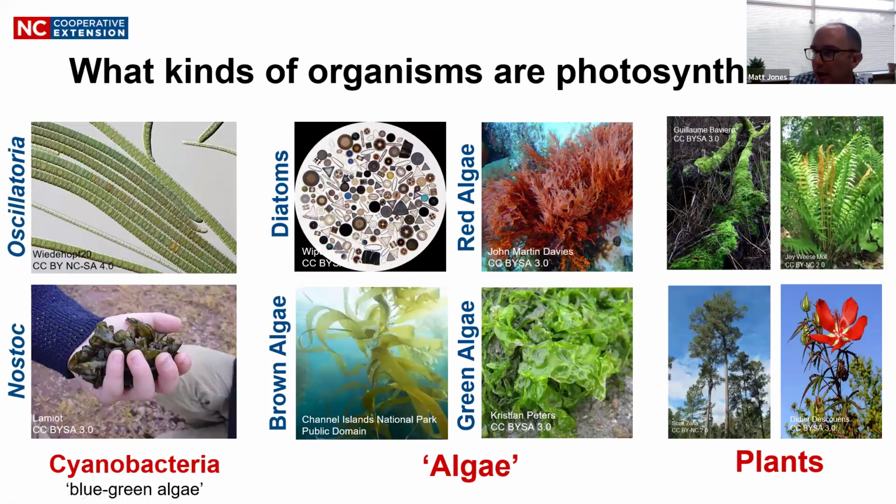Okay, on to what kinds of organisms are photosynthetic, now that we've given a big picture view of photosynthesis and metabolism in different organisms, and which of these are plants. So the cyanobacteria and their ancestors were sort of the inventors of photosynthesis in some ways. That's what evolved in the original version of photosynthesis, I guess. And we call cyanobacteria also blue-green algae. So these are bacteria. They just happen to be able to photosynthesize.